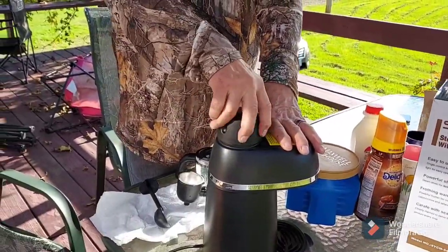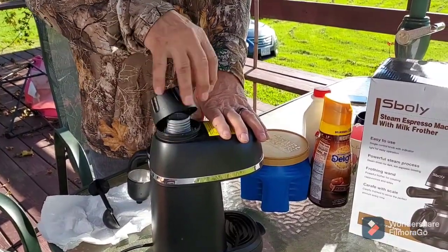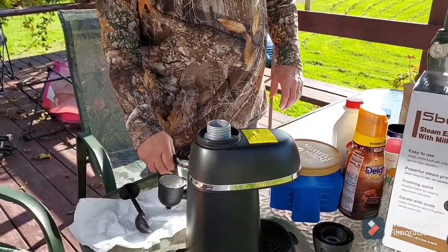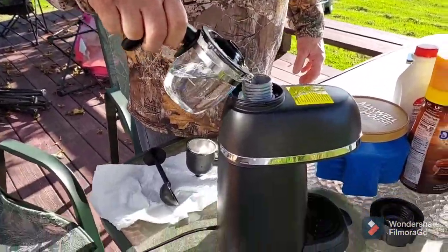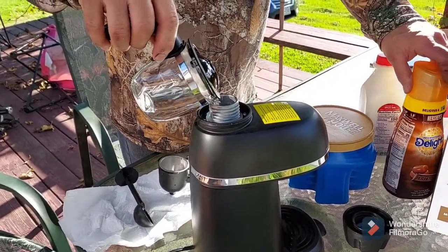It does have in the instructions all your precautions. Some of them you really do kind of need to read, and a lot of them are just common sense. We're going to make 4 cups of espresso, and then we're going to froth milk, and then we're going to froth our favorite creamer.